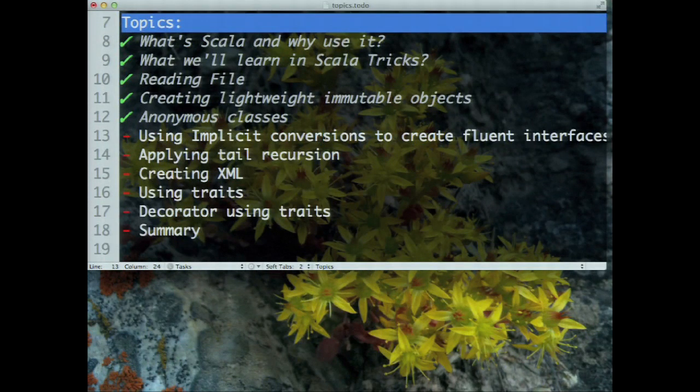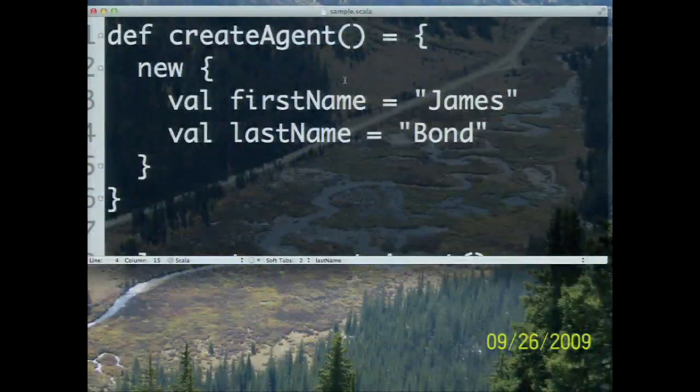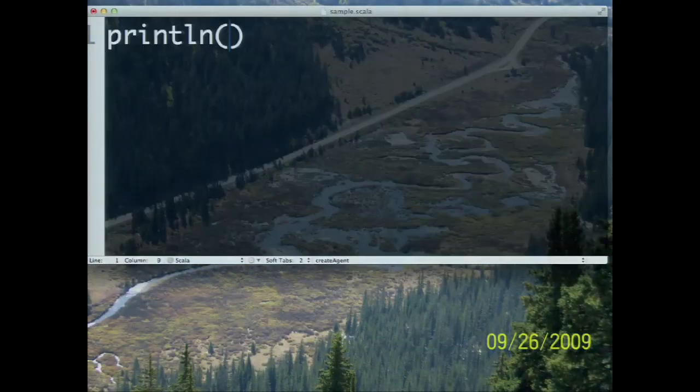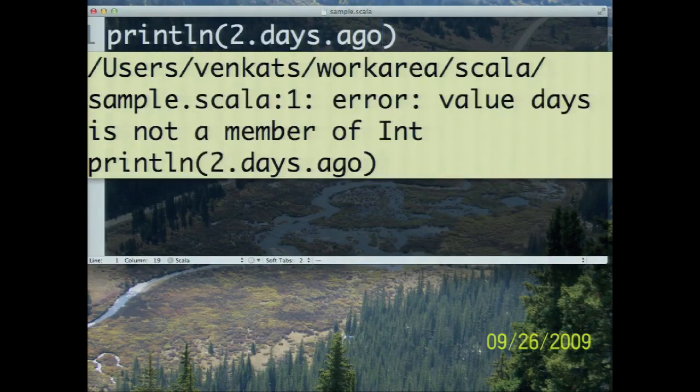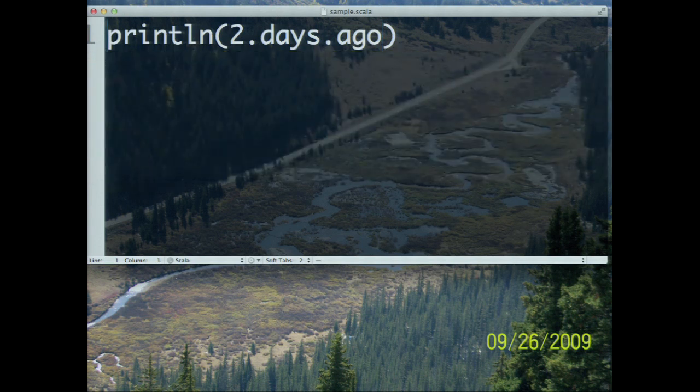So we looked at a couple of interesting features now. Now here's a feature that is pretty interesting, but also a little bit scary sometimes for people to use. And one of the things about this is you can provide a bit of a fluent interface by using some of these features. For example, let's say I want to say something like this, 2.days.ago. That would be so cool to do, isn't it? But it doesn't work, unfortunately. Why? Because it says, I don't have a clue what days means.